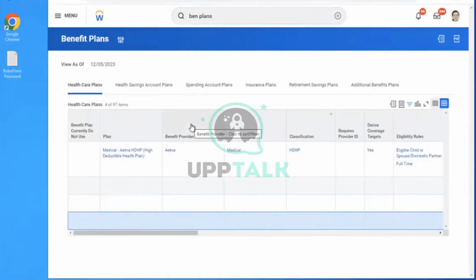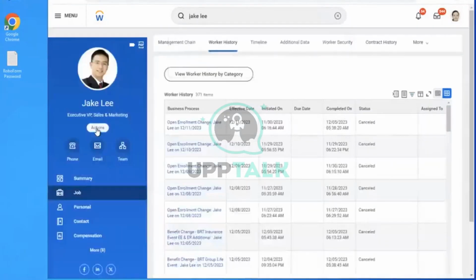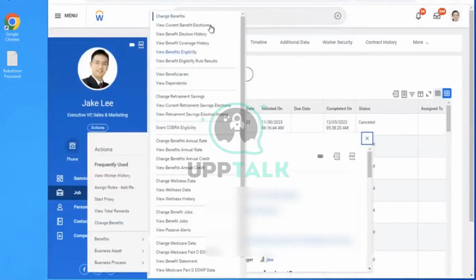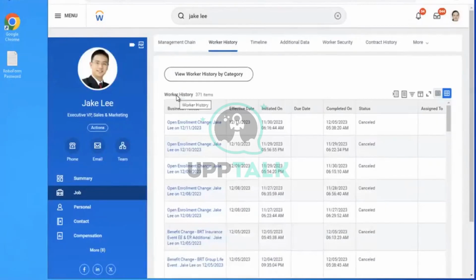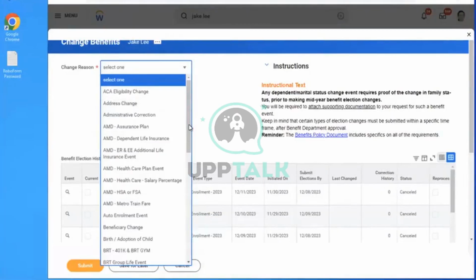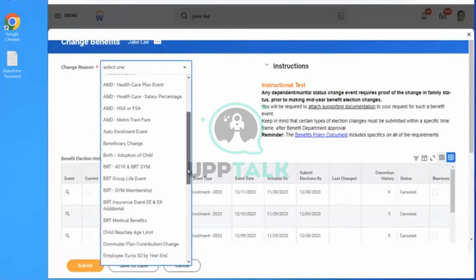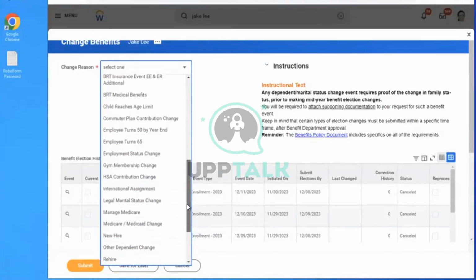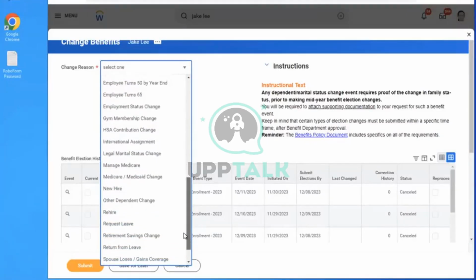This plan is grouped under which event? I'm just looking for the correct event.